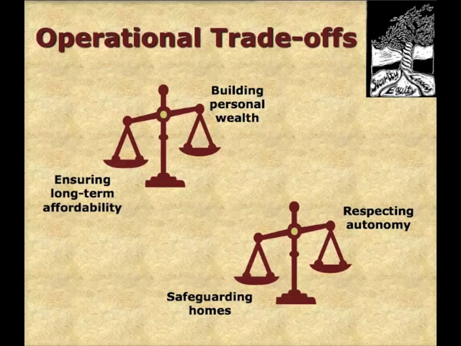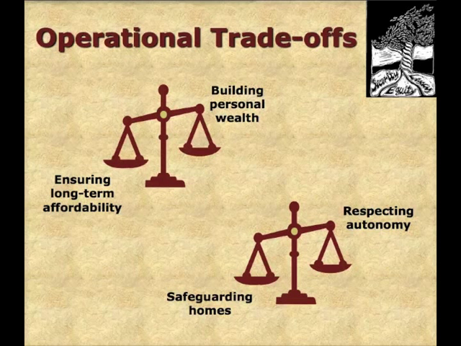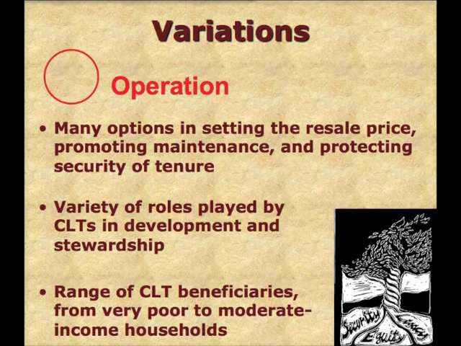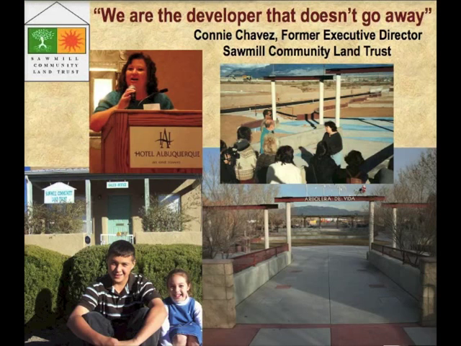This long-term commitment forces every CLT to look for an equitable balance between competing goods and goals. A CLT wants to preserve affordability for future generations while allowing the present generation to build wealth. A CLT wants to respect the privacy and independence of the people who live on its land, while retaining the right to intervene if homes are not kept in good repair, if aging systems are not replaced, if mortgage payments are not made, risking foreclosure. Different CLTs handle these trade-offs in different ways, introducing many variations in how they operate and who they serve.